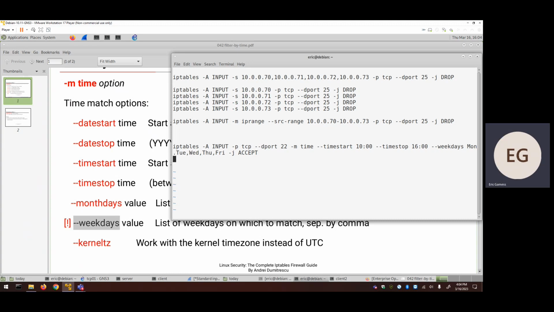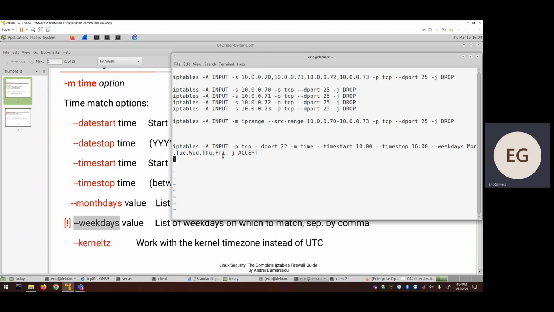This will be the first rule. So look at this rule. It says incoming traffic that is TCP traffic on port 22, which is the secure shell server, should be allowed if the time is between 10 and 4, and the day is either Monday, Tuesday, Wednesday, Thursday, or Friday.